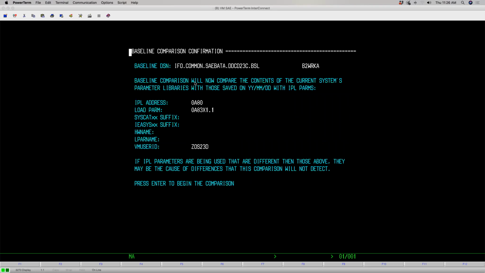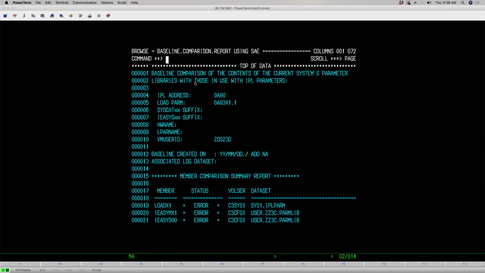So this is going to come back with a lot of strange results, but I'll show you a live example here of what I'm talking about. It's going to run a comparison, and it's going to go through and look at all these members. Now, this volume is not available to me on my little test, and in a normal situation, they would be, and I'd be able to run my comparison.